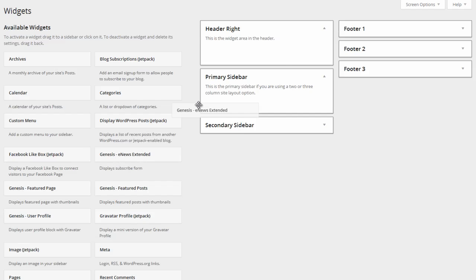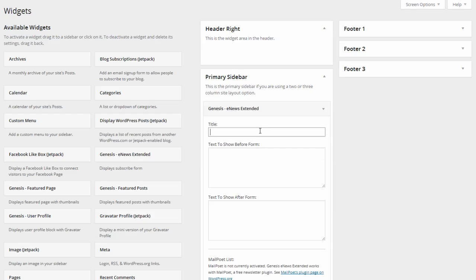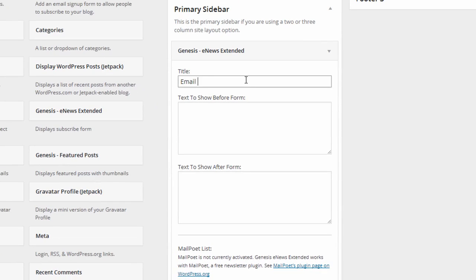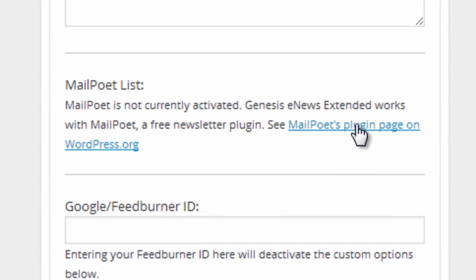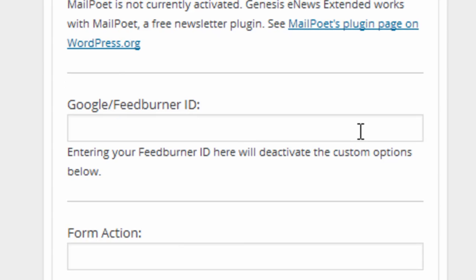When it comes to the primary sidebar, this is where we're going to put this Genesis eNews Extended widget that we downloaded. In these fields, you can really put whatever you want. I'm just going to put email newsletter, just like the demo has, and then sign up here for updates. If you see down here, it talks about MailPoet. It's actually another plugin that you'd have to download if you want this newsletter function to work correctly, and that's another free plugin.